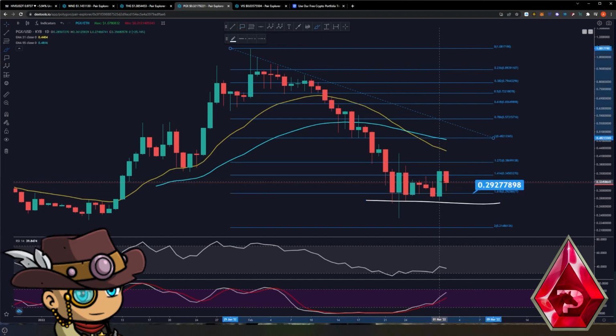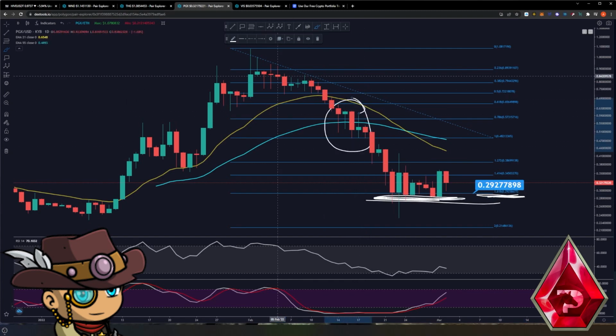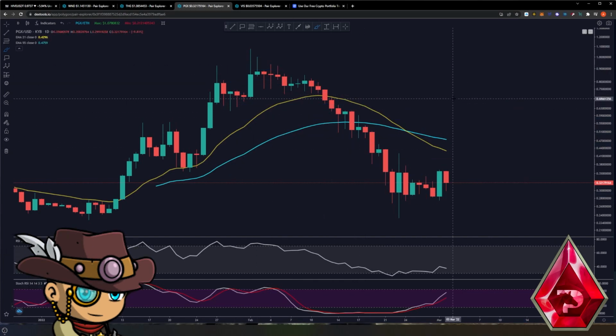So this is what I mean by we need to understand the market structures at play first. And in this case, we appear to loosely follow a Fibonacci structure where the bottom right here was established, because this is the 1.618 of this break-in structure right here. So moving forward, what do we do now?